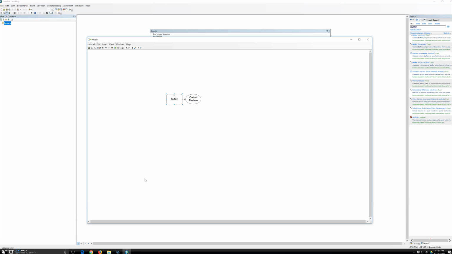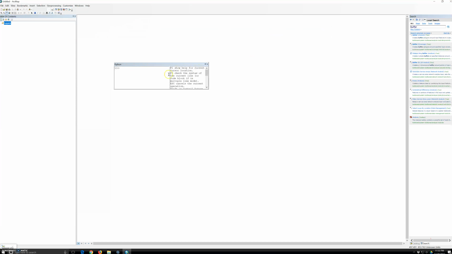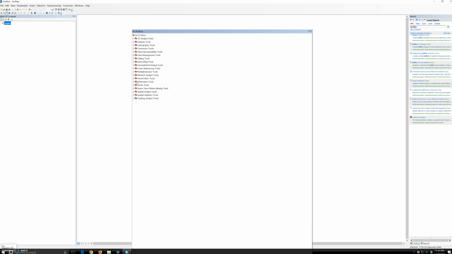So using toolboxes and tools, let me go to toolboxes and tools. It's right here. ArcGIS toolbox. Geoprocessing tools perform operations on datasets. Several hundred tools are available in ArcGIS.